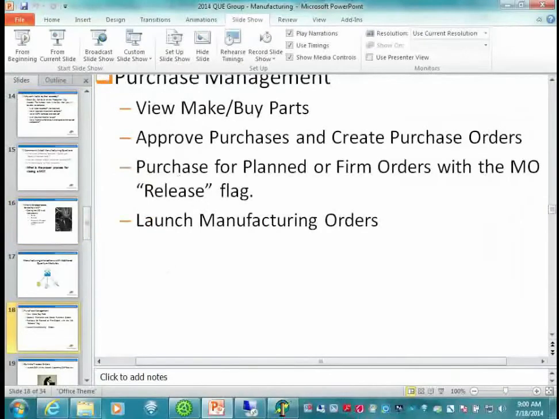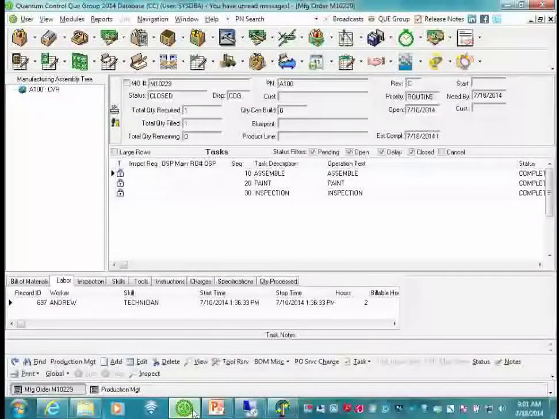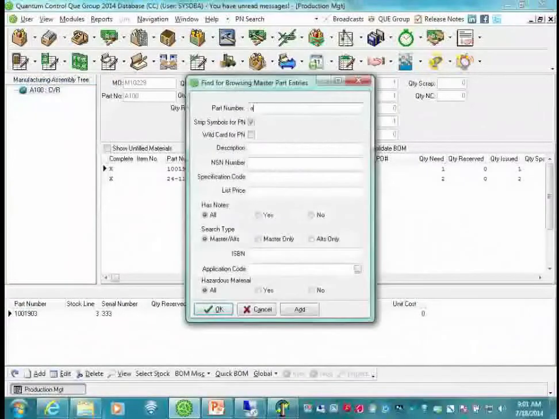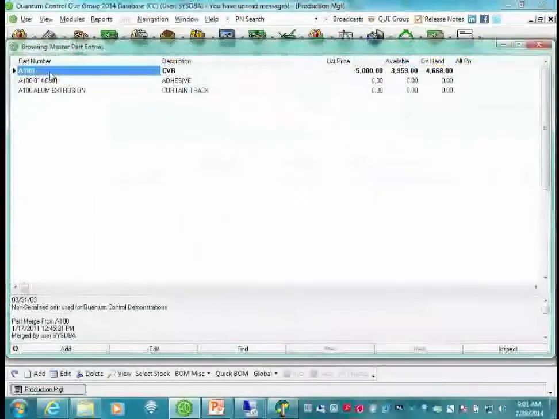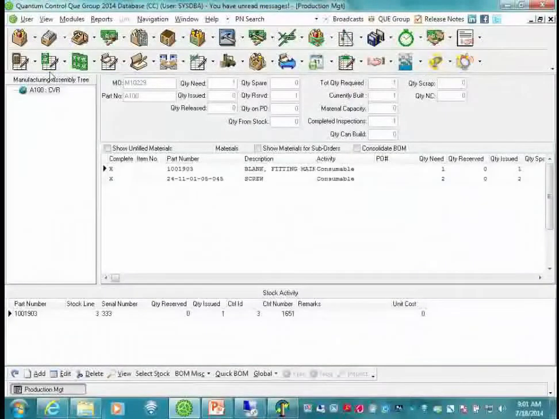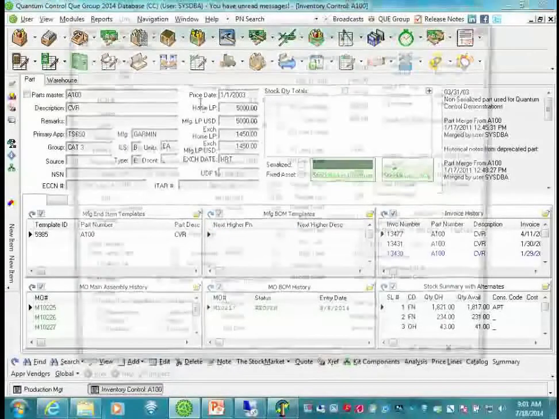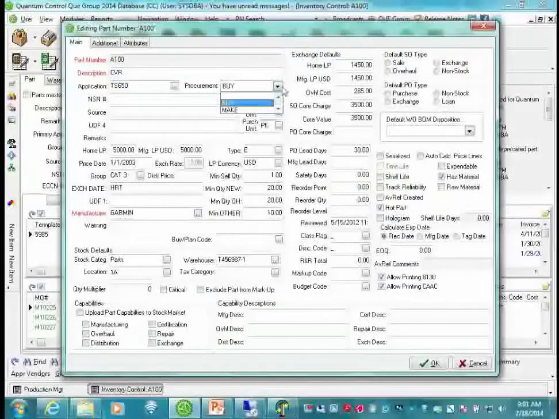We have an option on the part master where we can mark a procurement as make or buy.